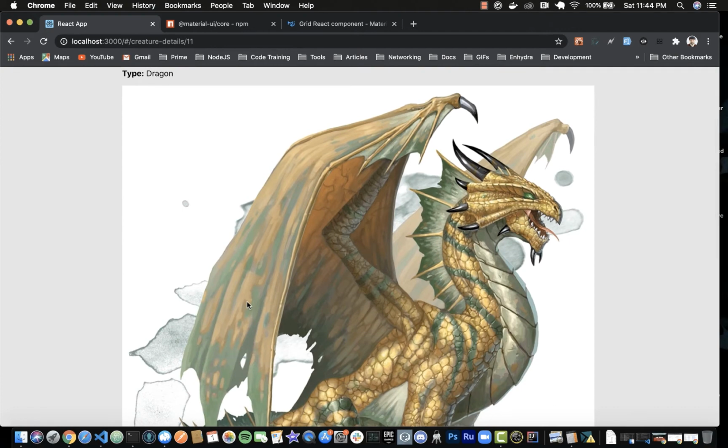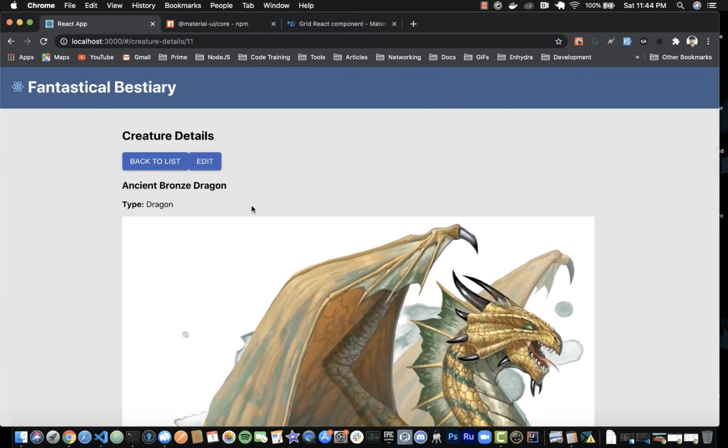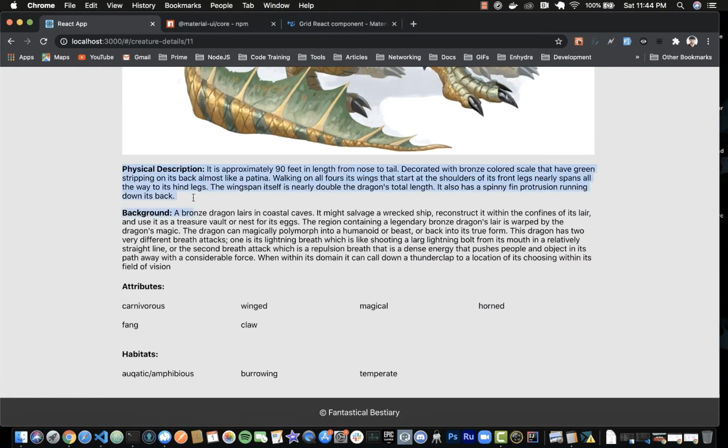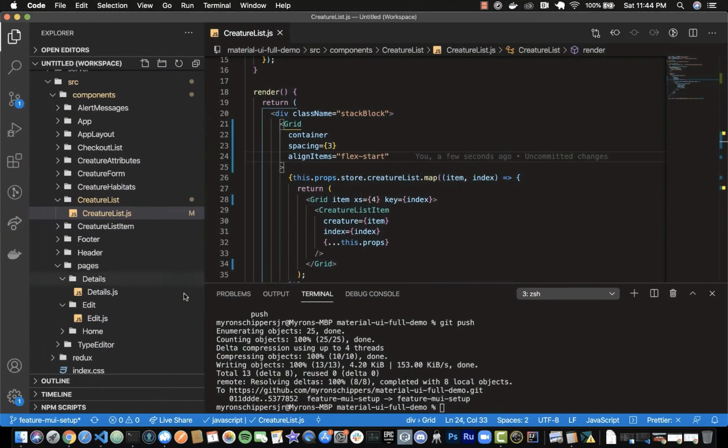Now what I'm kind of thinking that would be nice is to move the picture off to the left and then move these details with name, type, physical description, background, attributes, and habitats off to the right of the image. So we're going to give that a shot and see how that works.